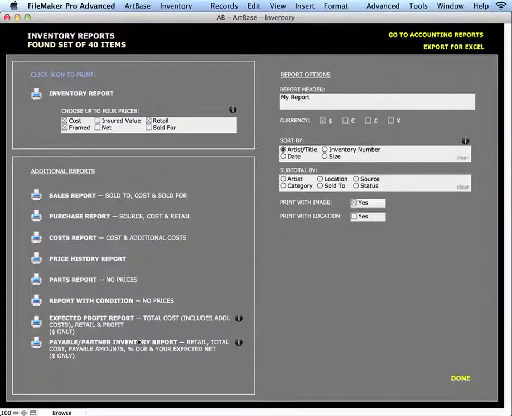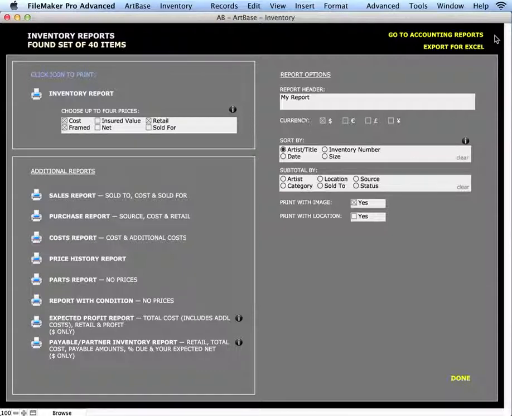Now, once again, these two kinds of reports are for you to be able to generate a report and see your information maybe before it sells, so you can get an estimate of it. But once you've sold things and once you actually owe people money, you really want to go to the accounting reports area. So run that video on that.